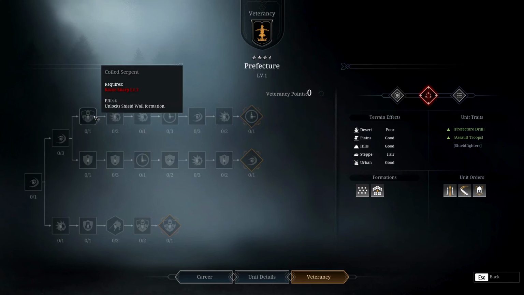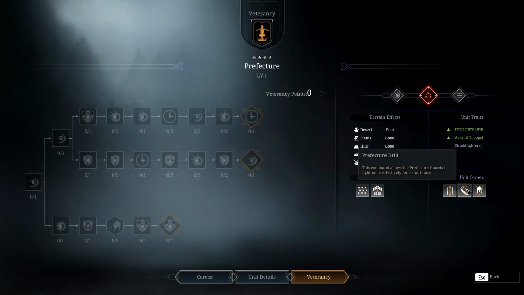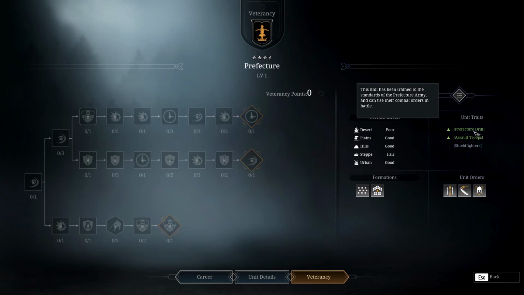If you go for the top one, you will have shield wall formation unlocked. You will have prefecture dual damage. The top one actually heavily goes for this second skill. Whenever you press this skill, it will make your units do more damage for a short amount of time. Prefecture drill, which will do a lot more damage in that time. It will also increase their speed. As you can see, it says this unit has been trained to the standards of the prefecture army and can use their combat orders in battle.